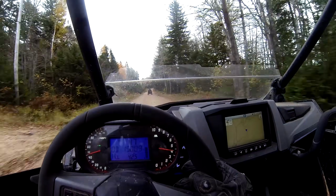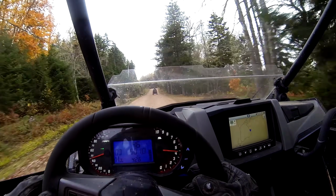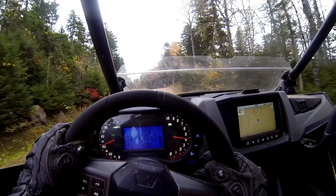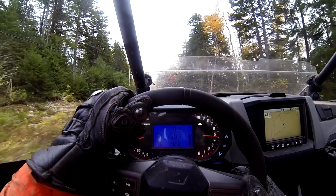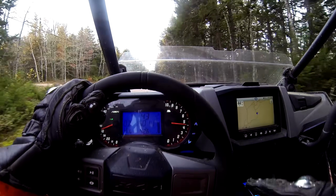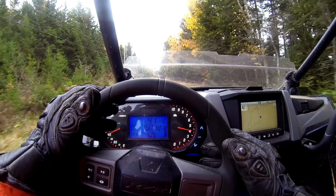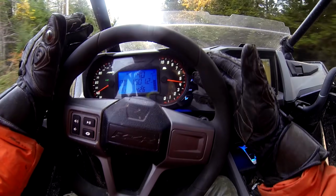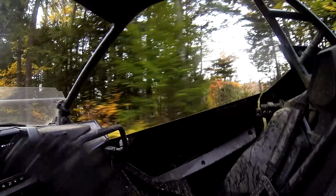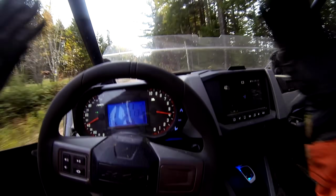This has a three-point harness, yeah, 1, 2, 3. But it's very padded. Seats are really comfy too. This is one of the machines that you sit down in. And I think me and Todd are about the same size, so right now for me this is actually a very comfortable position. But I do see on the back side of the seats there is some adjustability that you can bring these seats back.